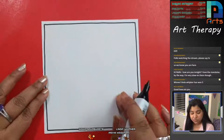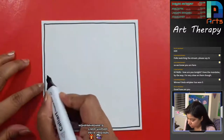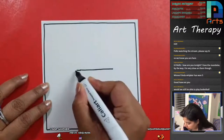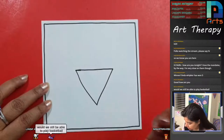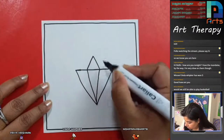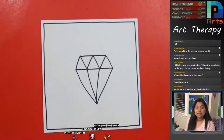And after drawing this, we are going to draw our today's string. Today's string is beautiful. Okay, I'm not telling the name. So as you see here, in the very center I'm drawing this one line. And I'm drawing a triangle here in the very center. Drawing two more lines like this, triangle on the top, triangle on the top, and joining it. So this is a little diamond in the center.